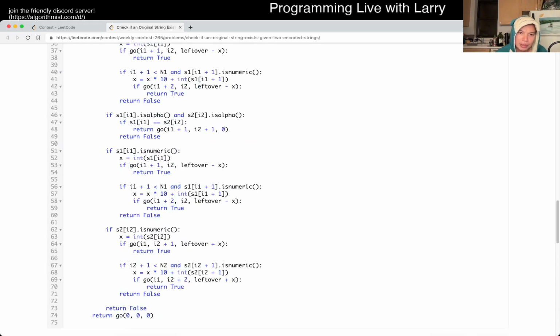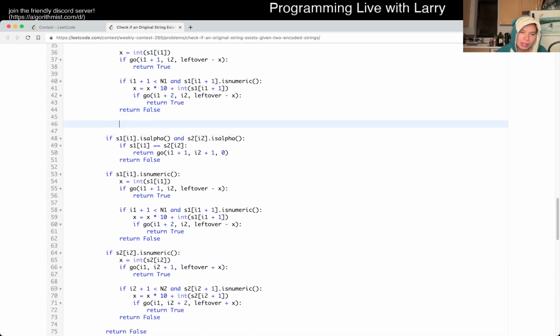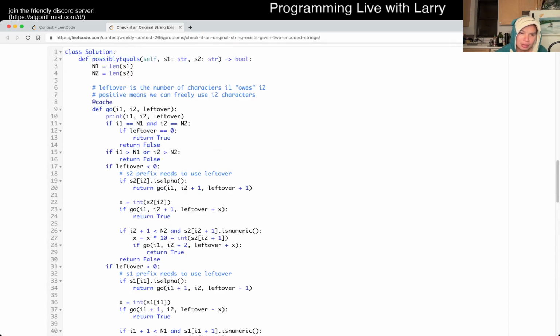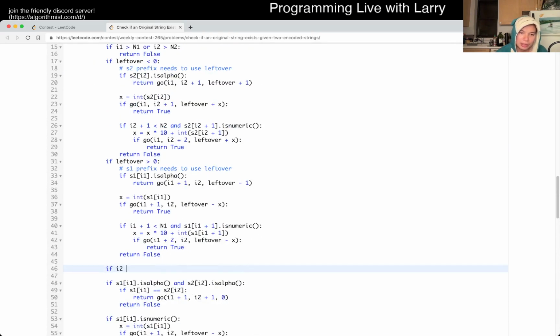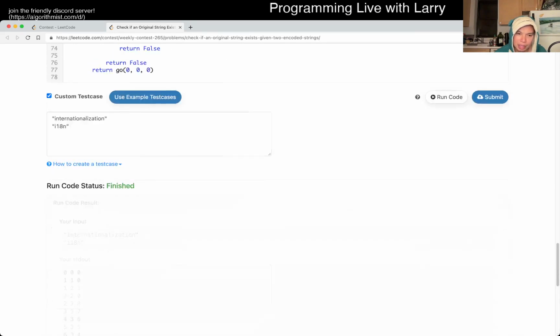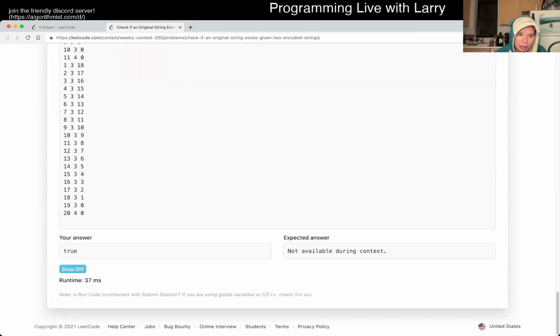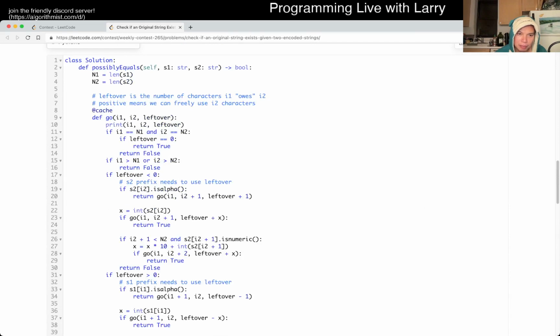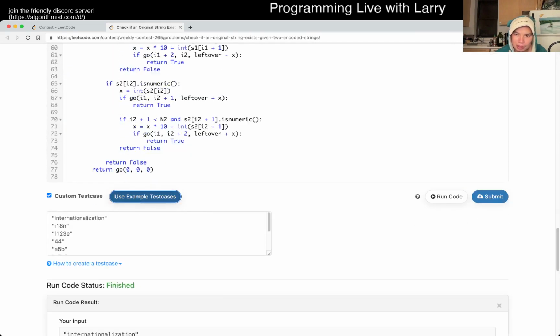Here, if the leftover is 0, then if I2 is equal to N2, we return false, because that means we ran out of characters to match. Okay, I think this is true, right?